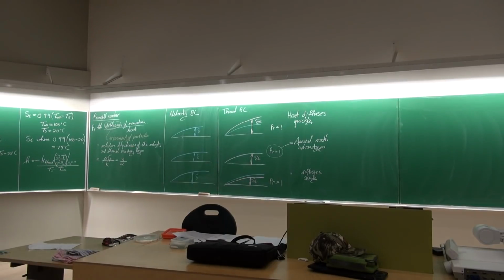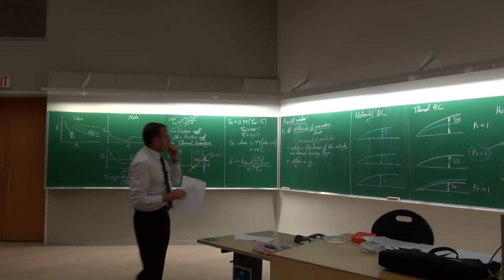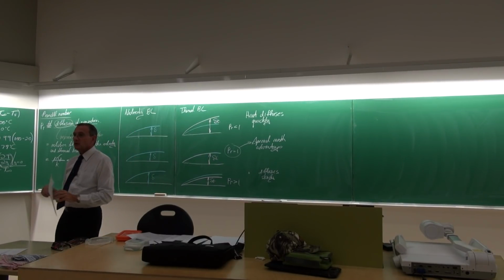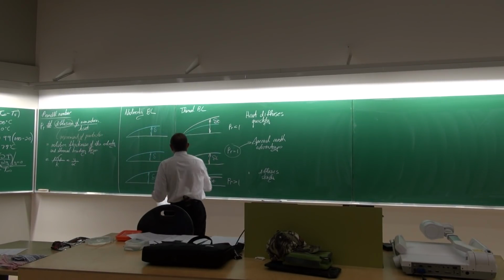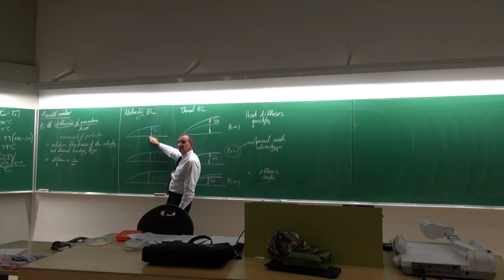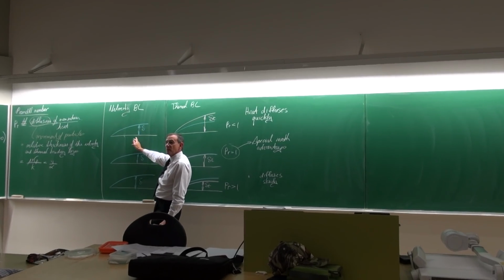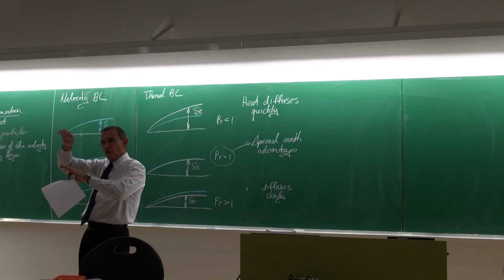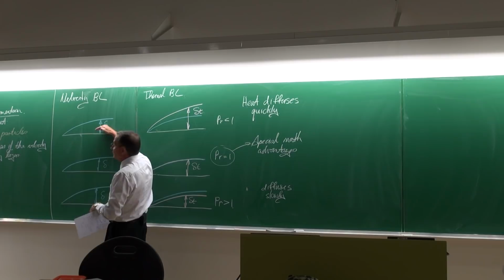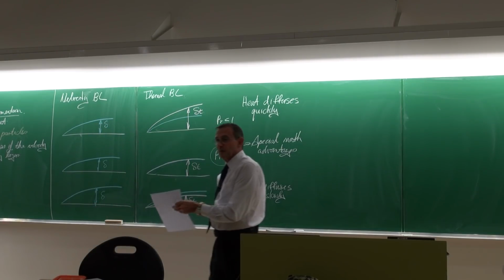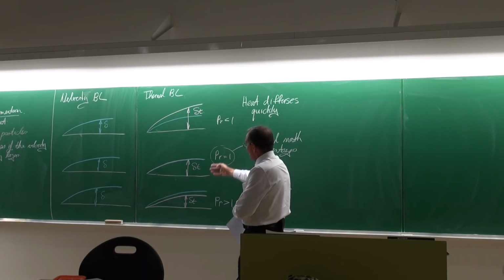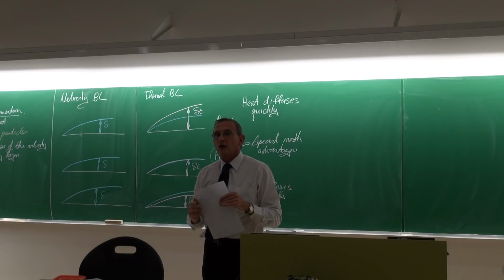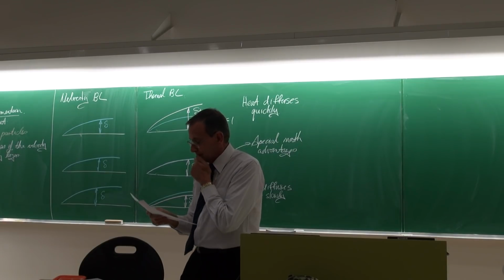Sorry? Is the shape of the boundary layer always the same? No, it's going to be a function of Reynolds number. So at any specific point, the thickness of the boundary layer is going to be a function of the Reynolds number only. Okay, and it's a Reynolds number to the power of x, and that is what's going to determine the relative thickness of the boundary layer. In the case of the thermal one, the Prandtl number is going to influence the thickness of the thermal boundary layer.